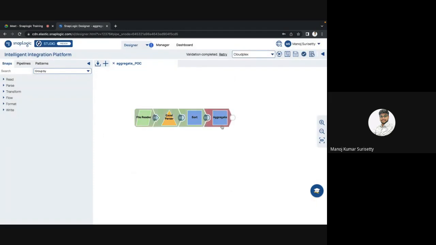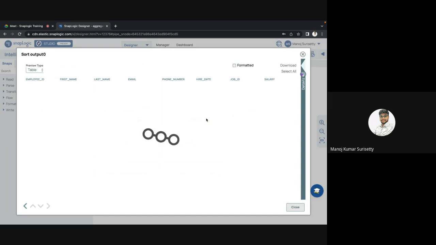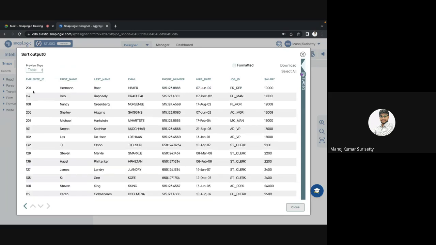Don't worry about the aggregate. If you see, employee ID 204 has come, some different order. These are not in an ordered way: 204, 114, 108.